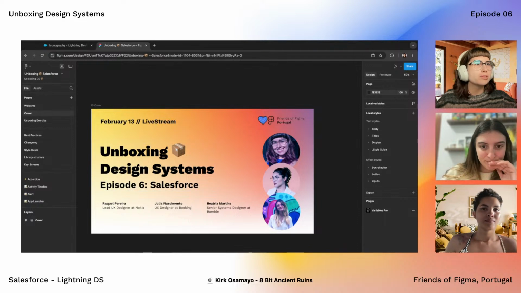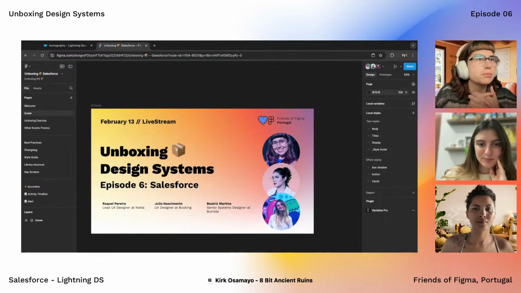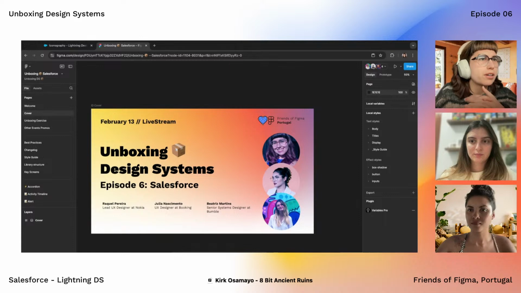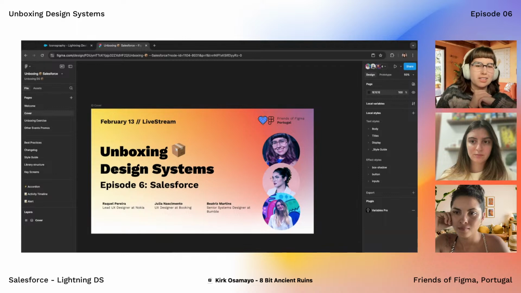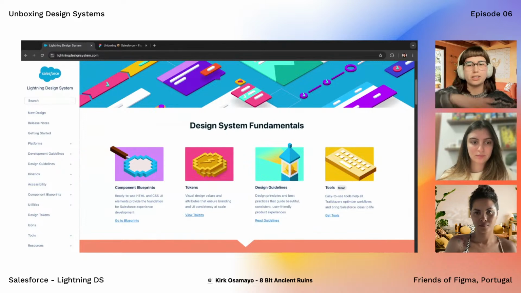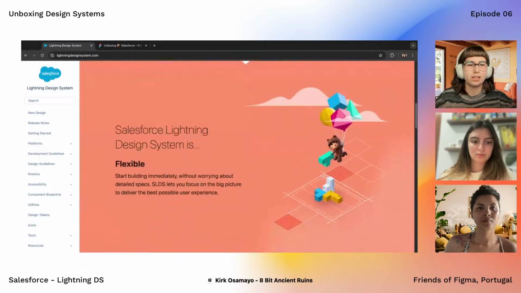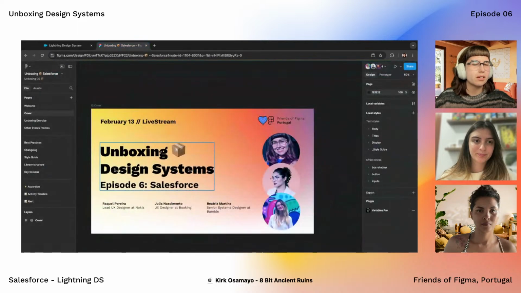I just want to read a comment from Margarida Nobre in case it's too late. A bit off topic, but I love how brand design guidelines are now increasingly being integrated, with or without thoughtful alignment. Everything is becoming more connected now, adding marketing assets and UI systems, making a more seamless and cohesive approach. I totally agree. I'm not sure if there were two people or the same, but in case so, I agree in the same way. I think that's really interesting, and that's why I believe each design system can have more than just components and UI. It could be a lot of things, also regarding marketing and other stuff. So I think it's really useful, and it's included here too, right? So yeah, I think it was a good approach for the people that commented.